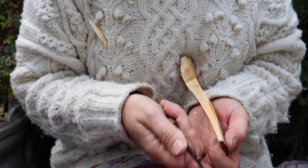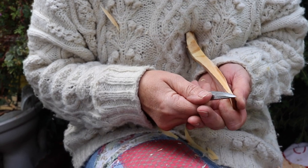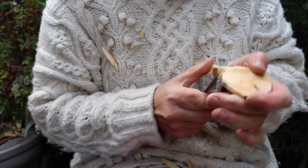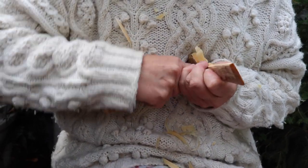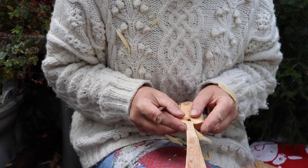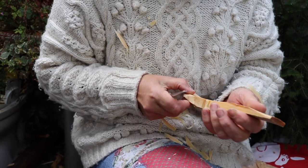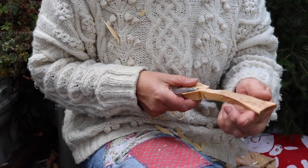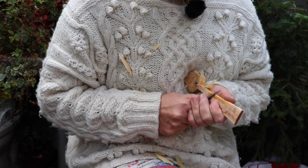When I'm doing this pull cut, I'm holding the knife really high up on the blade. Really high up, halfway, more than. I'm just pulling the knife around. Okay, so I want to keep a reasonable size keel on here, because I'm taking it quite thin. So it's got to have some strength somewhere. So you either have the strength in the width or the strength in the depth. And I'll go for a bit of strength in the depth. But because I've got to dig down to get there, I've got to bring that down there. So, yeah, all these little micro thoughts that are going on in your head as you're carving.